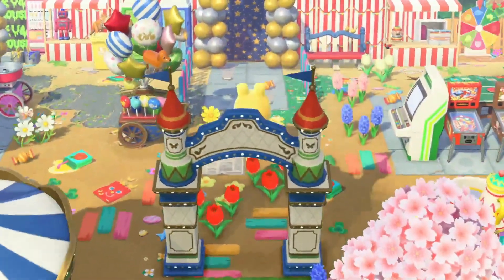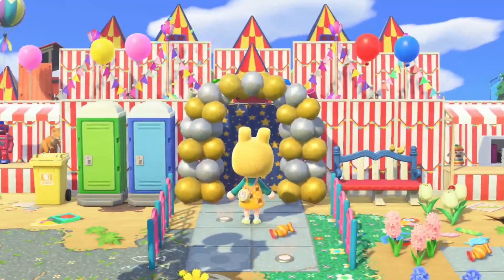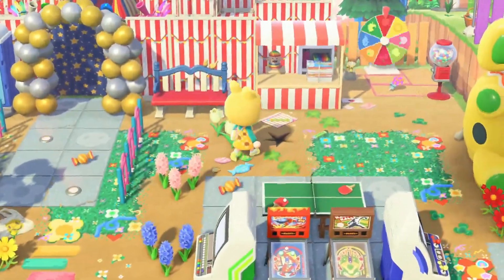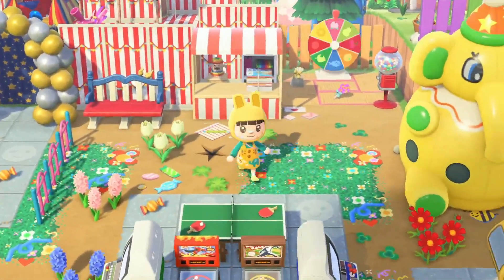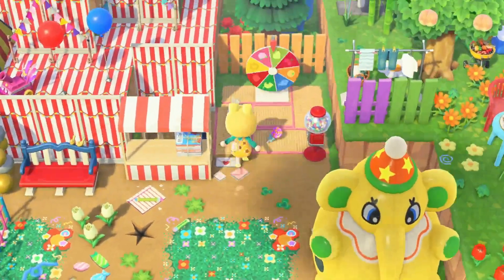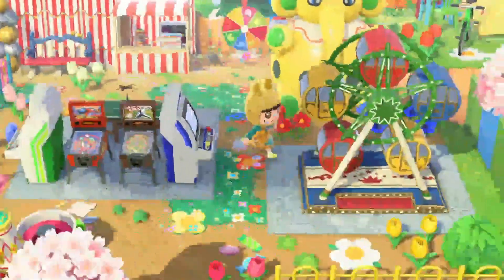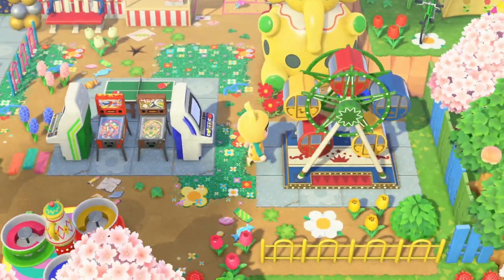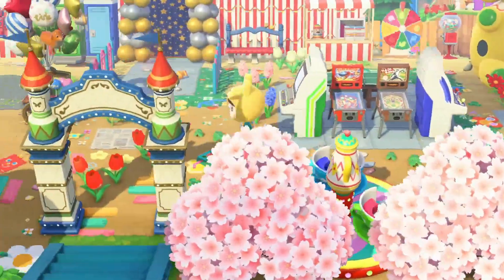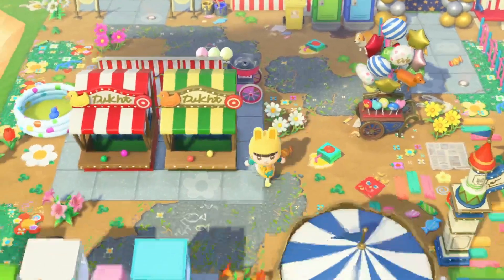I like that circus sign, that is so cute. Wow, look at this — that is amazing! Look at how giant this carnival is. I love the vibes of this carnival. I've been trying to build a carnival on my island for some time now and I just feel like I can't get it right, but everything is so perfect here. I absolutely love it. Look at this arcade area — that's so perfect. And of course the ferris wheel — gotta have the ferris wheel. All the patterns on the ground are so perfect.